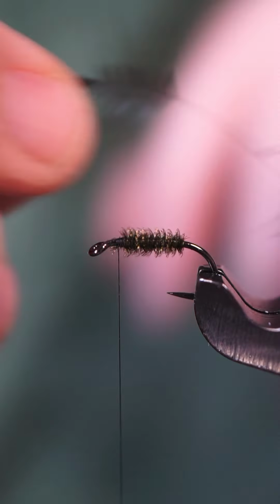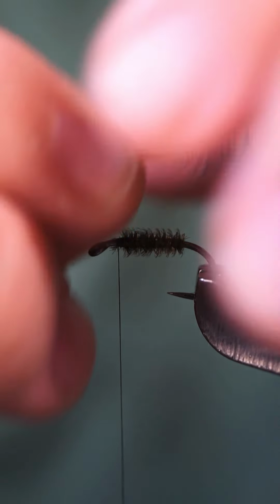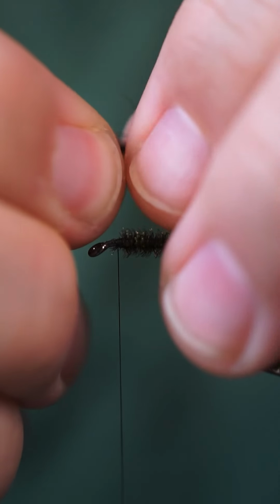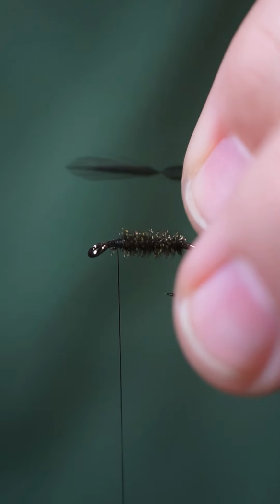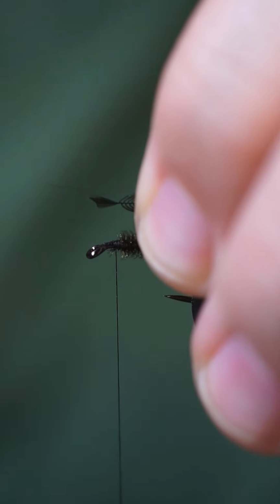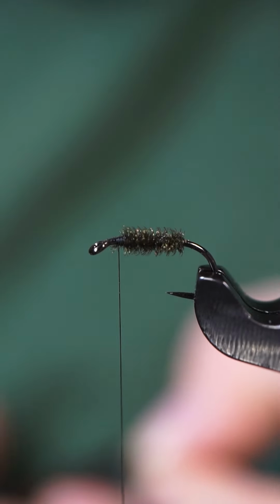Then I'm going to grab this feather, and I'm going to start preening these fibers back. I've already took the bull crap off. And, you know, once I get to this point, I'm going to just come in here, and I'm going to leave just a little bit on there.